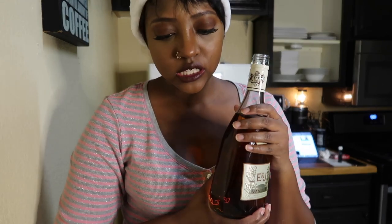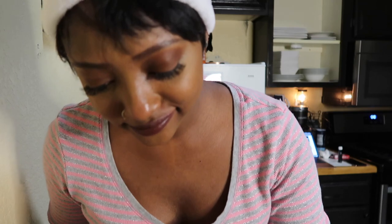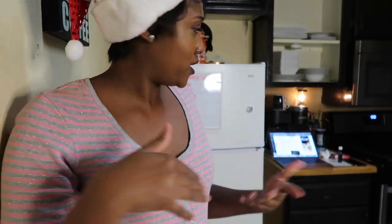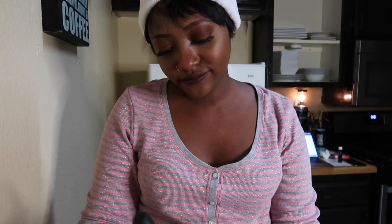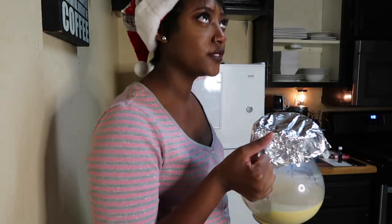So I have to let it sit in the refrigerator and cool. I think I'm gonna add this now and mix it so I won't have to add it later. That's okay. Hopefully it thickens up the way I want it to, because that'll suck if it's not thick like I need it to be. We'll see. I'll be back. And hopefully it works to where I can put it in a cute little cup.